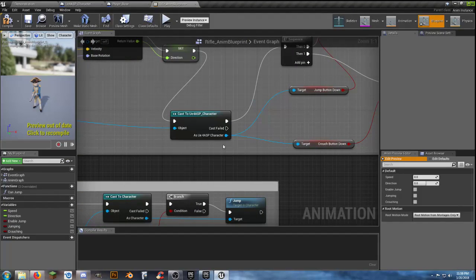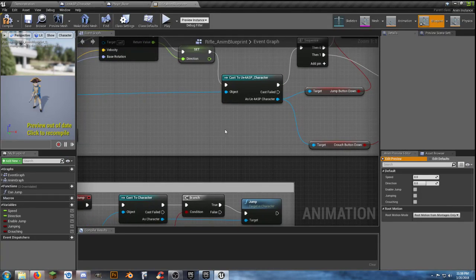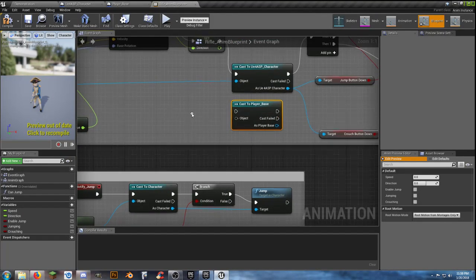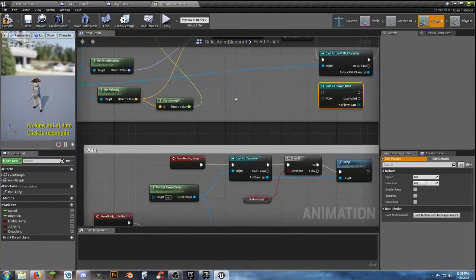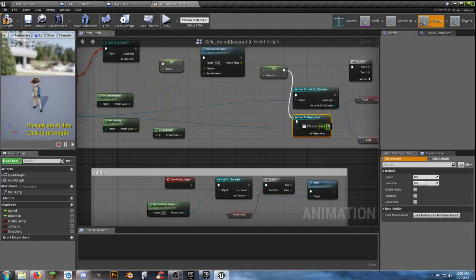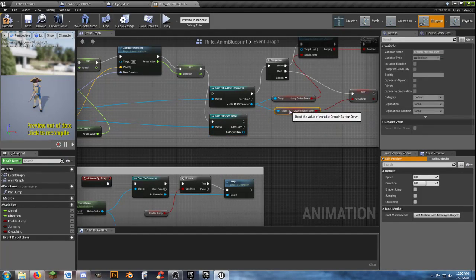And then this one, we've got a few more things to adjust the tags on. So I'm going to go ahead and Control C, Control V. So the first one we need to do is come from try get pawn owner, and we're going to drag that into the object. We need to come off from set direction to here. And then as player base, we need to go to jump button down. And it's not going to work because we need to create these on our own.